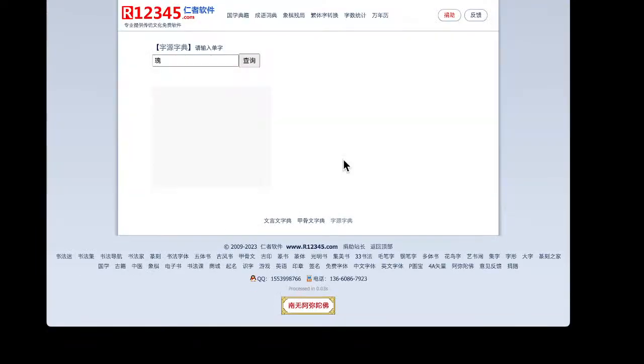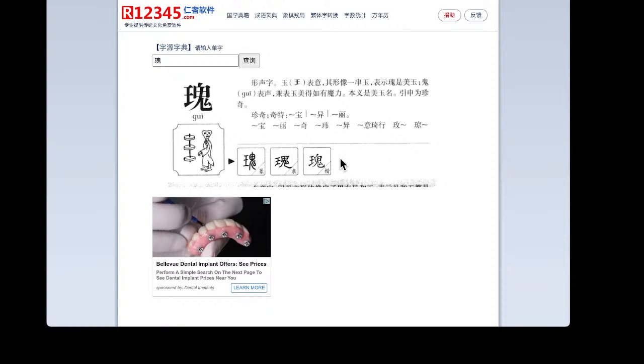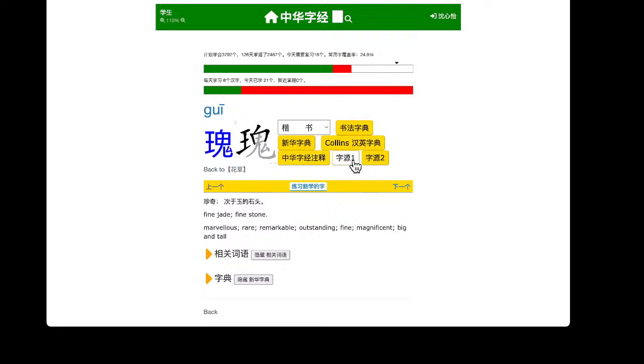That actually makes sense, right? So next one, 玫. Take a look at the character itself. You see the yu radical, and then the character of 瑰, which represents the sound. Okay, it represents sound and also carries the meaning. It means that the 玫瑰, the flower, is so beautiful, it even has some kind of magical power, some kind of divine power, and that's why they use this flower to symbolize love. Okay, so this is the character 玫瑰.